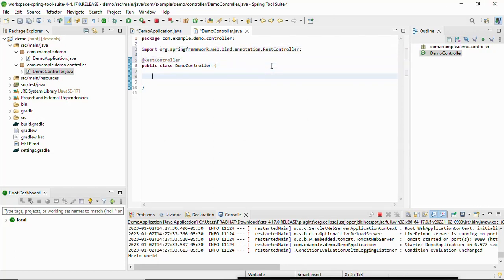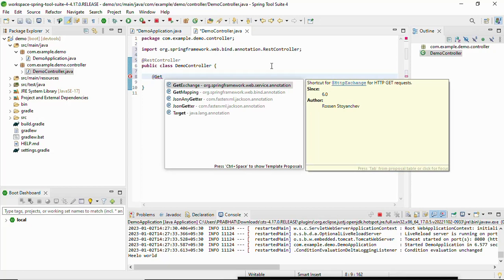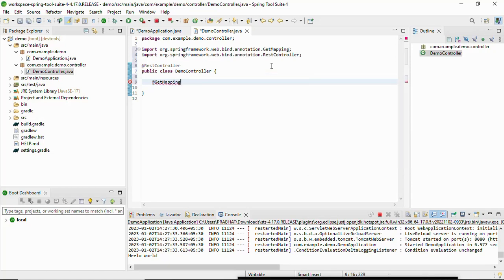And I will make one method for GetMapping. Get mapping, okay, and I will just put slash here, and public String. I need to print one string on the web, so String demoMethod.